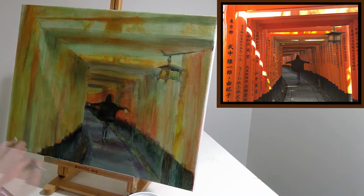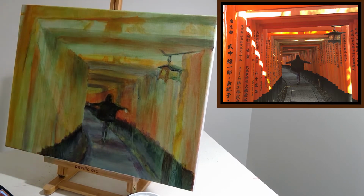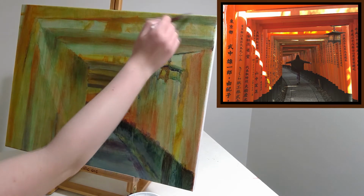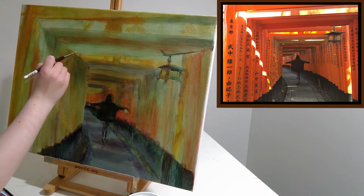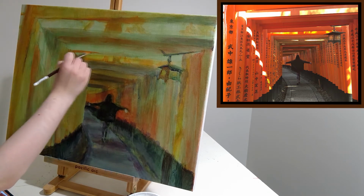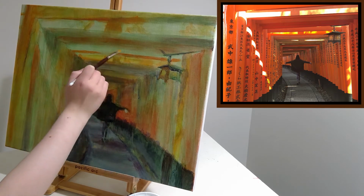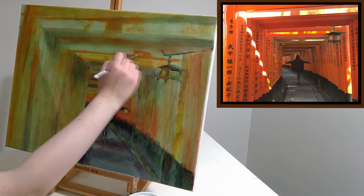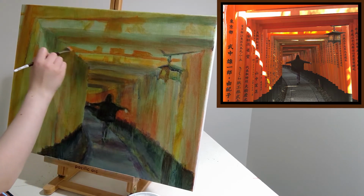Today I am going to be adding some more red to the gates in the shrines, because right now they're still looking a little bit too green for my tastes, and clearly, as you can see in my reference photo, they are supposed to be red. So really that's all I'm doing. I'm just mixing different transparent-ish layers of red and washing them over what I currently have. But right now, this is really the only bit of major changing that I did.